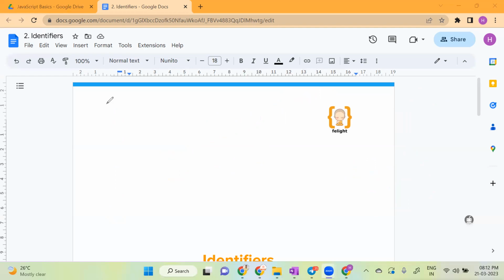So, the next rule. An identifier cannot be a reserved keyword. So far, you already came across a few reserved keywords, right? What are the reserved keywords you came across till now with the programs that you have written?